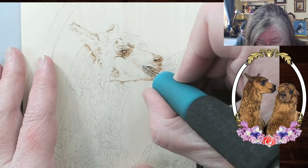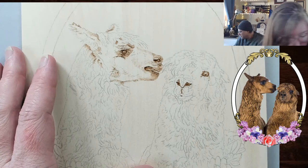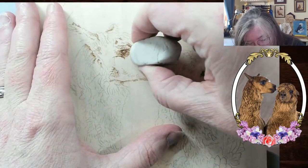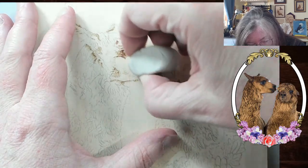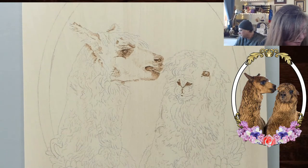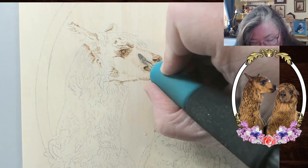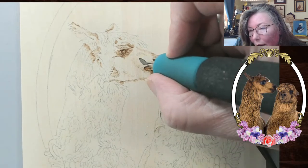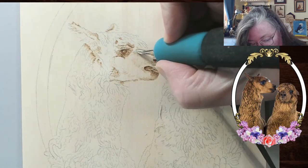Spence and Kathy says it's looking good. Thank you for all the thumbs up. That means a lot to us. Did our friend show up? Yes, they did. Oh, you didn't tell me so I could say hi to them. Well, I just saw it. How long were they there? Don't know. Could have stuck around for me to say hi. They don't know what they're missing. No, they don't. Or maybe they're here. Maybe they're one of those people that's like, I'm going to watch, but I won't. Hate watch? But I won't like it.